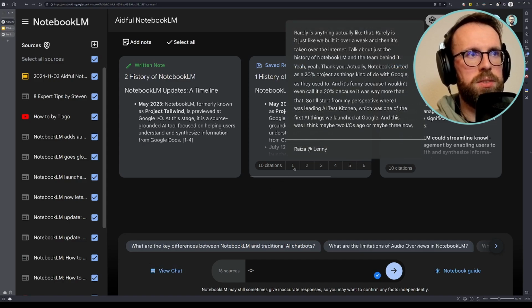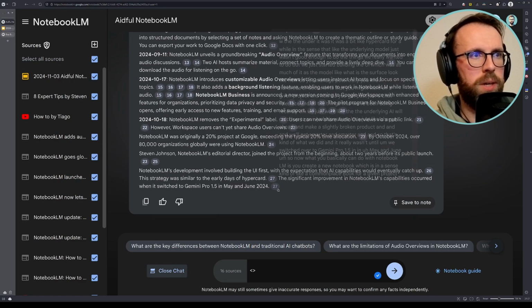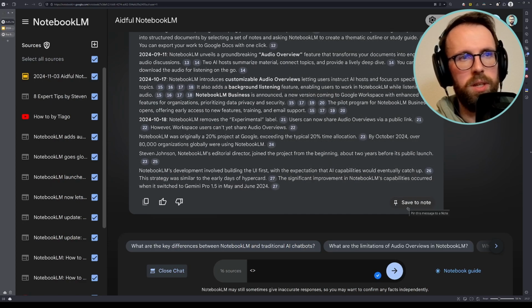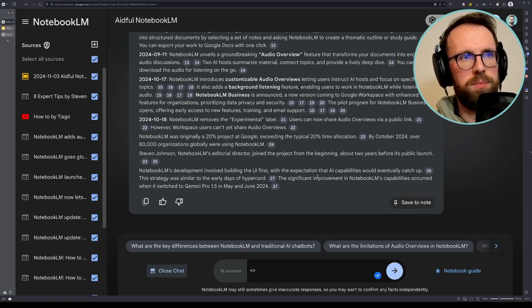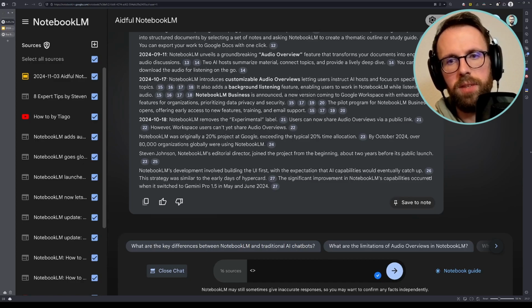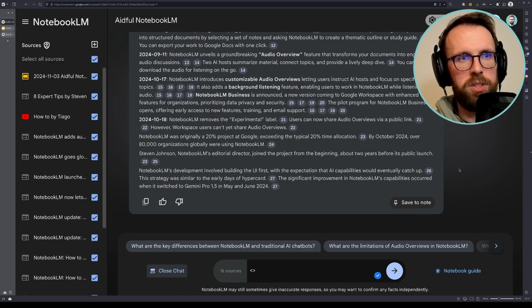So there's a limitation to 10 citations, even if there were more. We were seeing in the chat it was having 27. So if we save the note, we lose 17, and we cannot click. The first 10 we will be able to recover, but not as conveniently as before. This is one of the main drawbacks. The people building NotebookLM are aware of that, but it's a current limitation, and hopefully that will change soon.